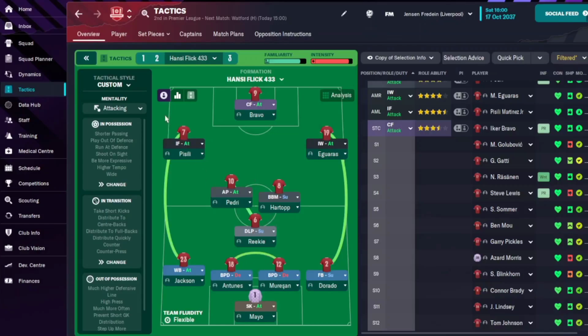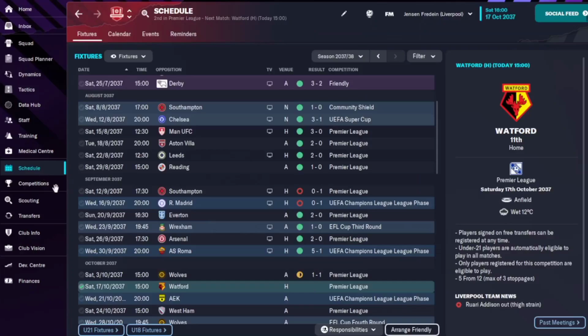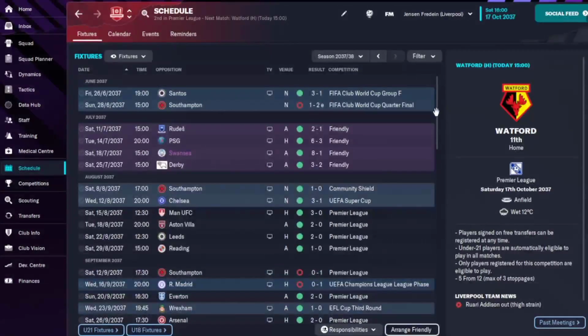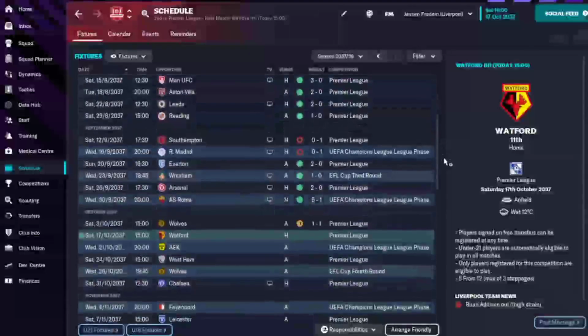So basically, today I'll be showing you how to set up this pattern of play, and before we go into the player roles, we have to go straight to the results aspect, where I will show you some of the games we've played. This is kind of a small sample size so far.